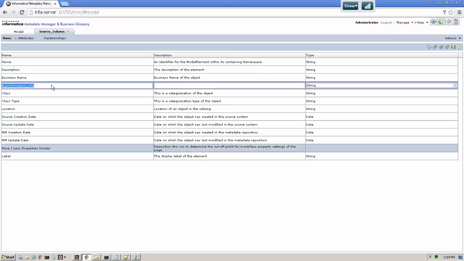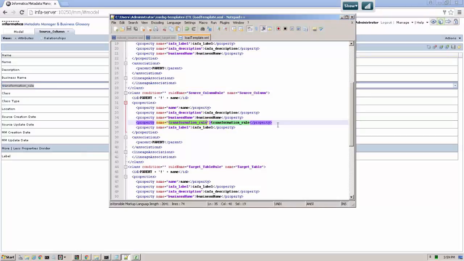However, as I mentioned earlier, it's a good idea to avoid modifying the model at this point. So we're going to modify the load template file instead. And in the load template file, we're simply going to remove that line so we don't look for a column in the file called transformation rule.